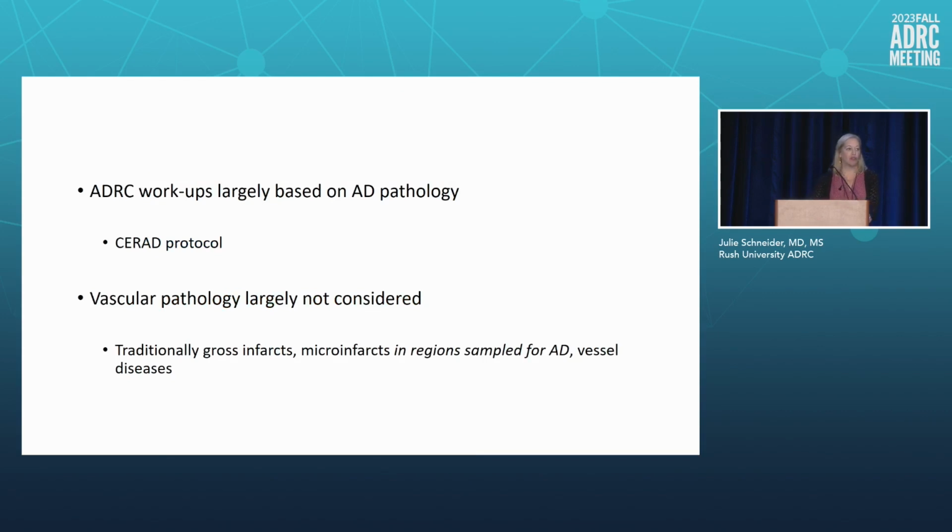However, really our neuropath workup has stemmed from Alzheimer's disease research. So our classic workup, the regions that we've taken, have been related to where plaques and tangles are. And that's been since I started with Sumera and the regions we chose. Most of us also routinely take things like basal ganglia, but there wasn't a lot of attention on what might we be missing by not looking at specific regions. Most people, as Thomas pointed out, do describe gross infarcts and microscopic infarcts in the regions sampled for Alzheimer's disease. And most of us look at the vascular diseases he showed, arteriolar sclerosis, atherosclerosis, and CAA, though we do them a little bit differently depending on the center.